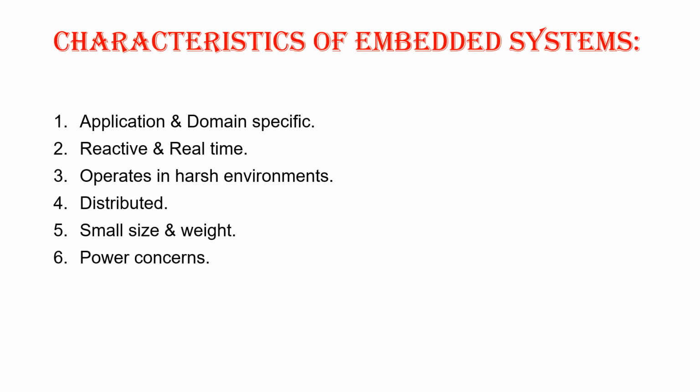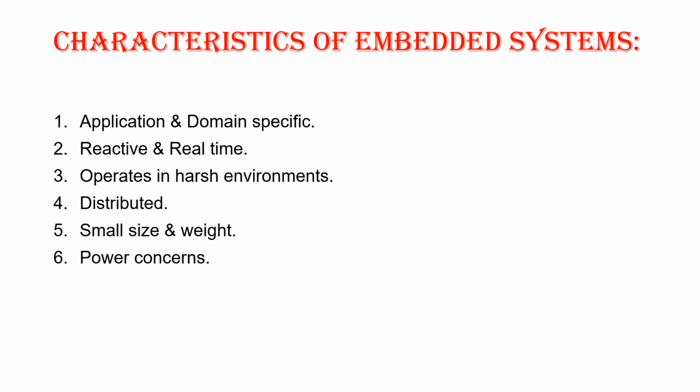Next comes the characteristics of the embedded system. I have already explained the characteristics. It should have low power, low weight, and it should be portable. If you go to the previous slides you will see it. So once again I am reviewing this: application and domain specific, reactive and real time, operations in harsh environment, distributed, small size and weight, power concerns.